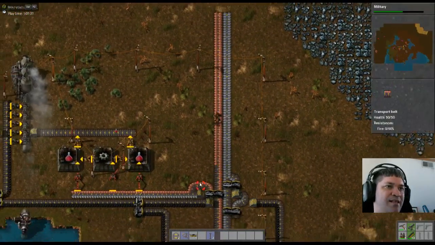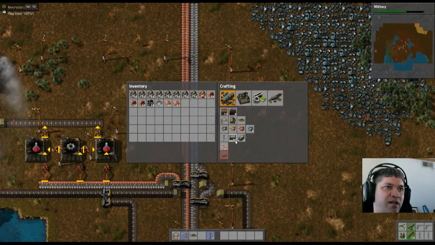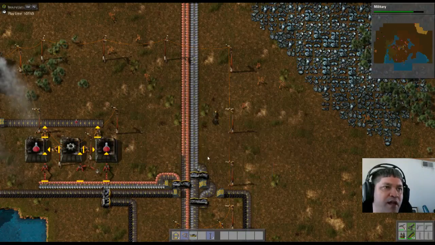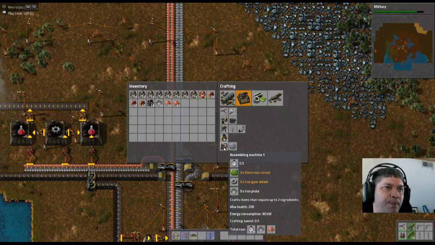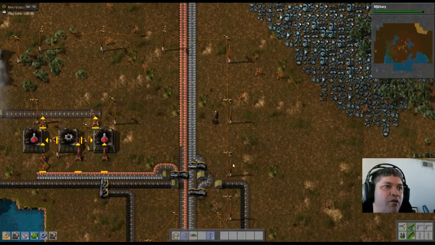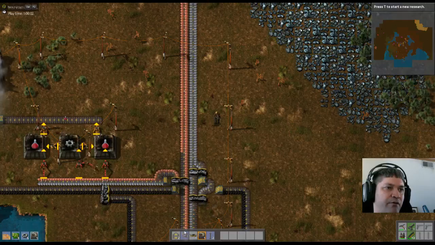So the next thing I want to do, I want a ready source of belts. I want to automate our transport belts. You can see here the transport belts take iron gear and iron plates. I'm just going to build a single pair of factories here and put them right off of the main belt for now. There's our military researched.